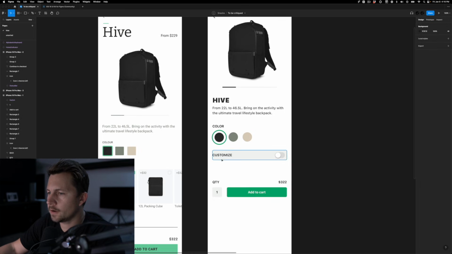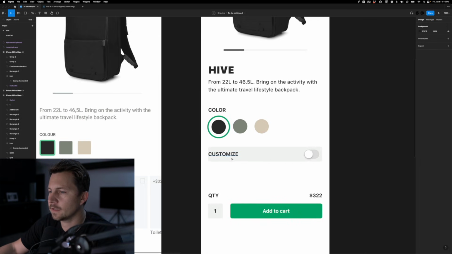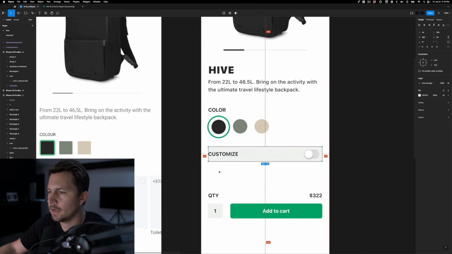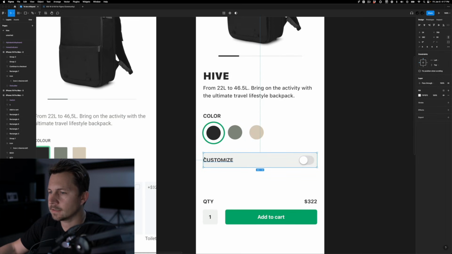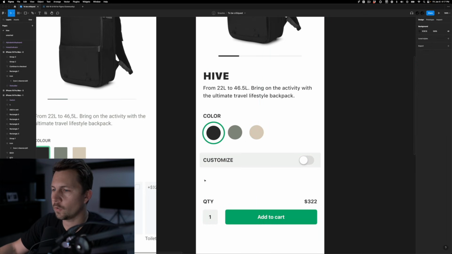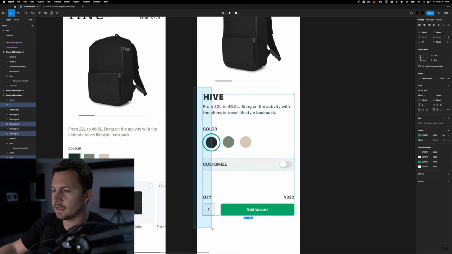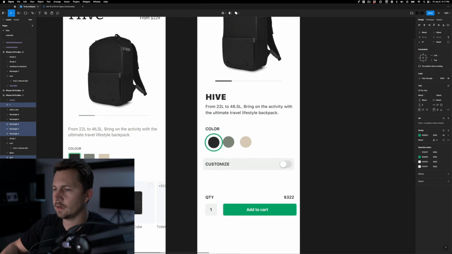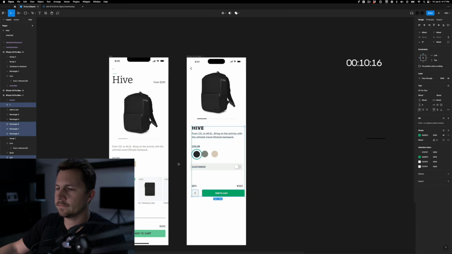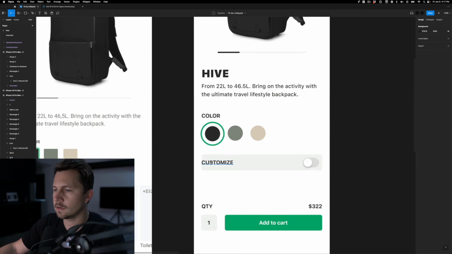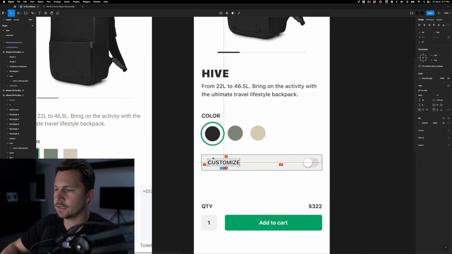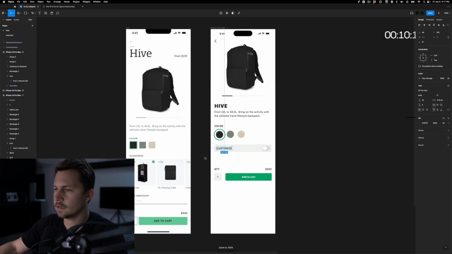But one thing to point out here is if I did have something like this where I needed to put a background behind this text, I really would want my text to line up if possible. So I'd be tempted to either pull this out to 12 like that, or grab this stuff and push it in a bit. Now you don't always have to do that, and it's not completely out of the question to indent this piece of text here.